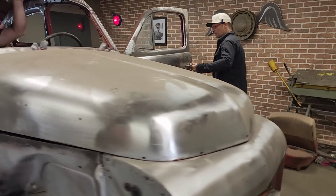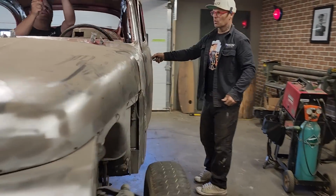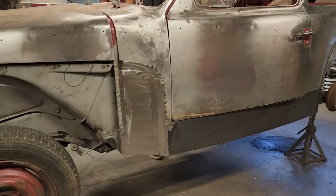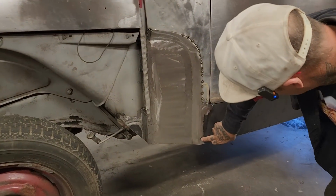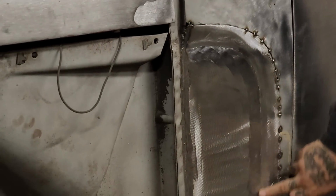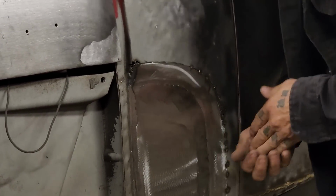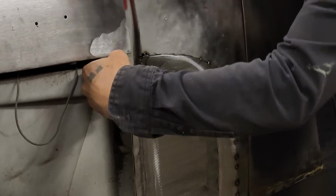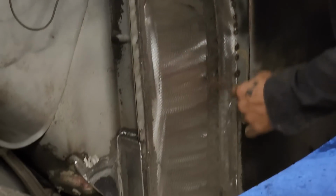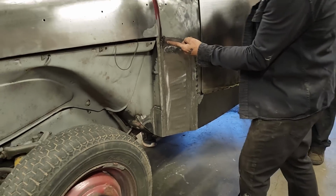We've got the door on this side. Nathan's taking the quarter window out of it. We got that put in last night. I just stayed and finished it up. So we welded it down here. This is where we took the chisel and made the mark to give us the fender fit. So the fender comes in underneath the hood, and then that bolts up against there. There's holes we're going to have to put in there to bolt the fender on.